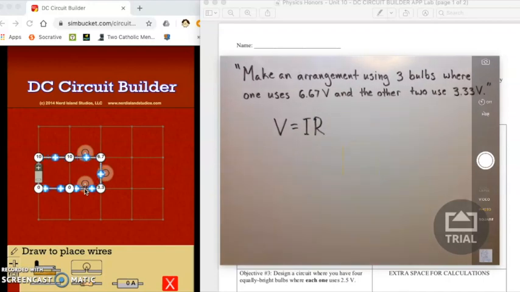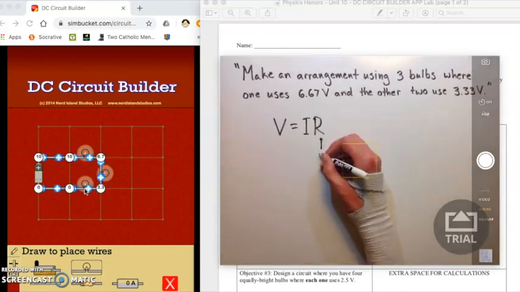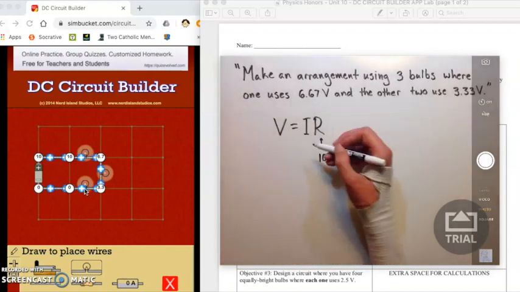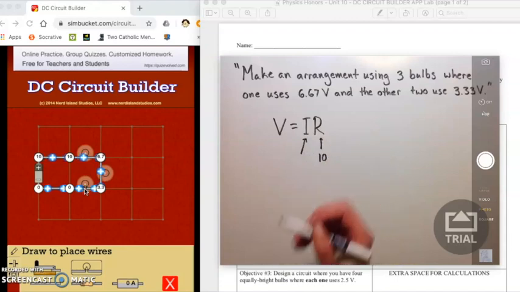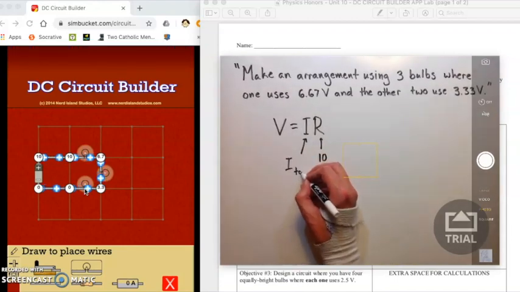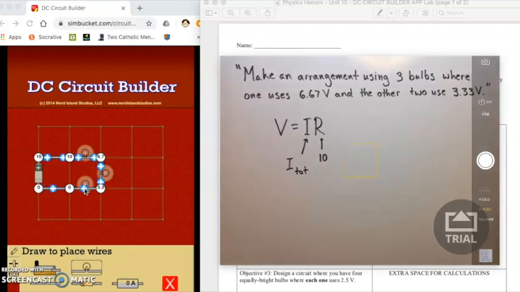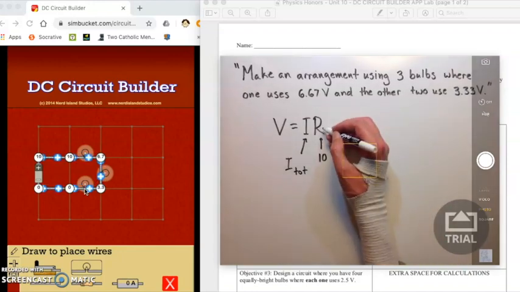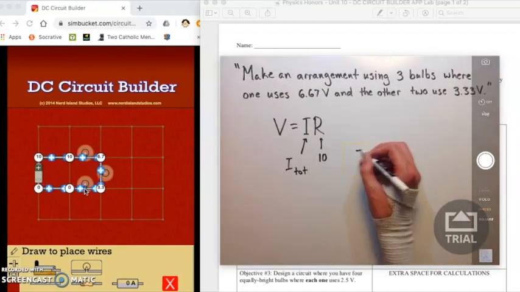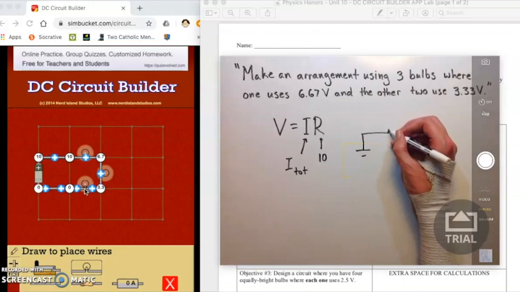If they are all 10 ohms, and we need some of them to use more volts than the others, well, then the one that's going to use the most volts has to be getting, let's say, I total. Because if one of them is getting the total current, that one's going to use more volts than the others, because they all have the same resistance, but if one is getting more current, then it's going to use more volts.